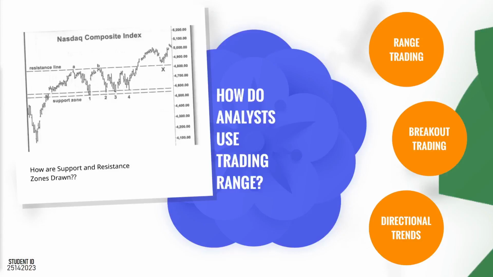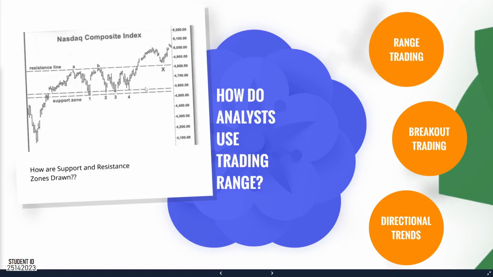So, how do analysts use trading ranges? Getting back to our earlier introduction of sideways trend, a trading range, as shown in figure 4.9, is a price level where both support and resistance zones are relatively close together, and prices bounce between them until finally breaking out in one direction or the other.